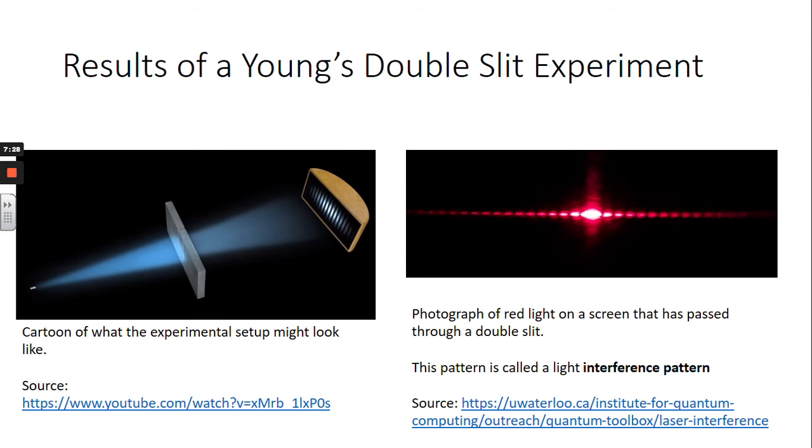So light is a wave. Remember, the laser light we're seeing here on the right, if light were a particle, we would only see two bright spots, one corresponding to where each of the slits allowed particles to pass through. But since waves can diffract and spread out through the barrier, and because they can add and subtract with themselves through wave superposition, we see alternating bright and dark spots instead.